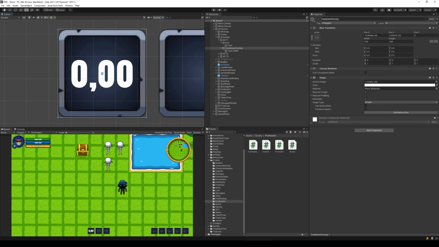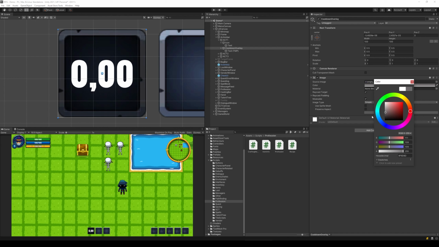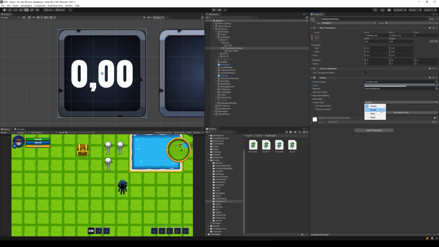And then I am going to take a color here. I'm going to make it a bit gray, like this. So you can see when it's on cooldown, it gets darker. And then I am going to set the alpha to 150. Let's do that, like that. And then I'll take the image type and put it as filled, radial 360, and the origin is going to be the top. And then I am going to just see if this works.